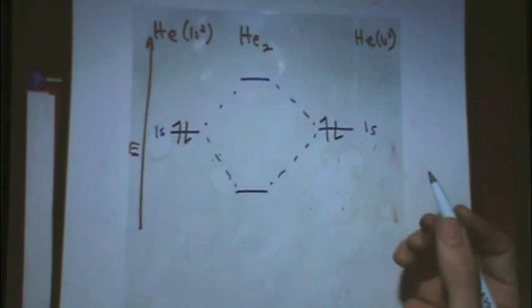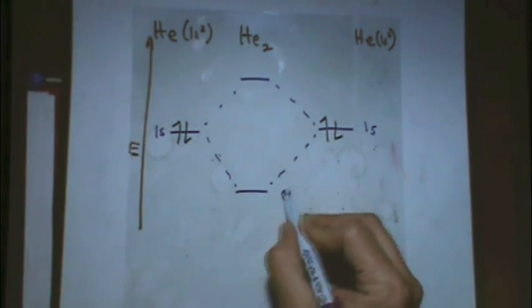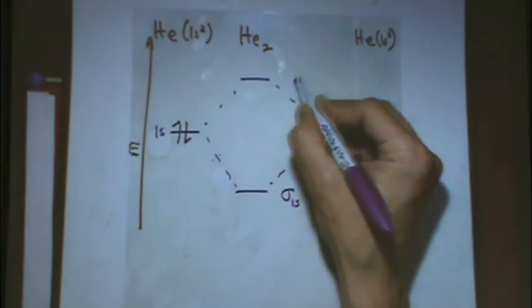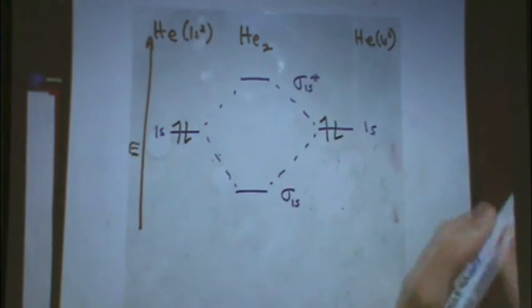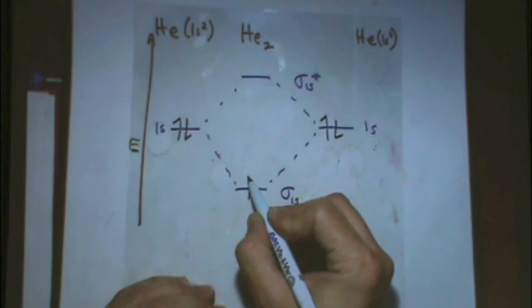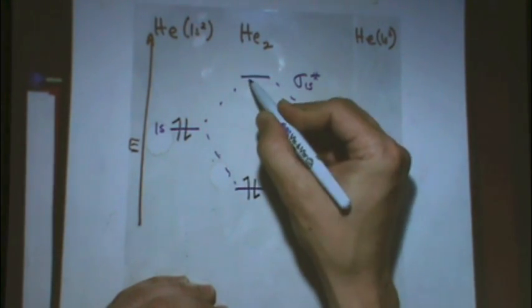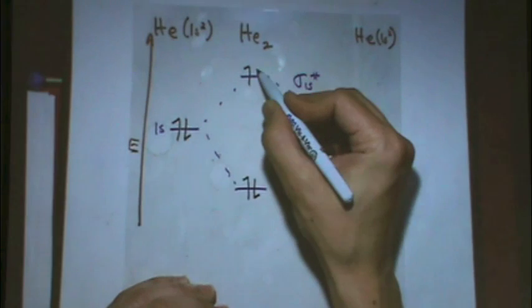You don't even need to draw the circles actually, and you'll see in the textbook sometimes they don't. This is a sigma 1s, and this is a sigma 1s star, just like before. The diagram is identical. The only difference is the number of electrons. So the template's always going to be the same. Okay, let's fill in those electrons. There's 4 total, 2 from each side. 1, 2, up here, 3, and then 4.